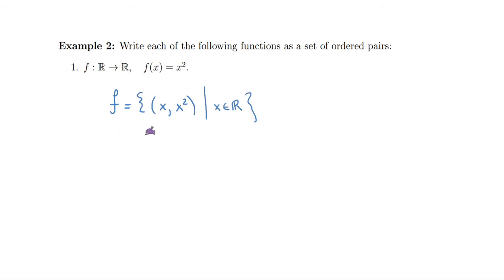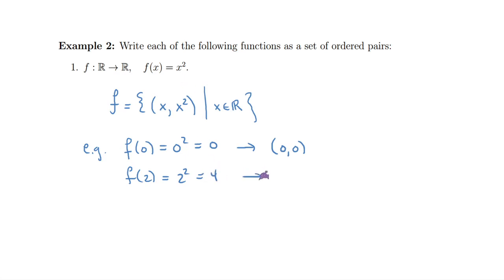Just to illustrate that a little bit, you could look at some specific examples. For example, f of 0 would be 0 squared, which is 0, and that's giving you the pair 0, 0. So you see it's of this form, 0, 0, where 0 is an r. If you were to look at 2, this rule would give you 4, and that's giving you the pair 2, 4. Notice that this is 2, 2 squared, and so on.